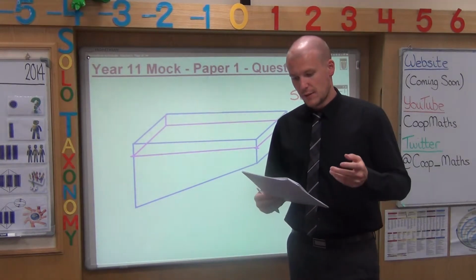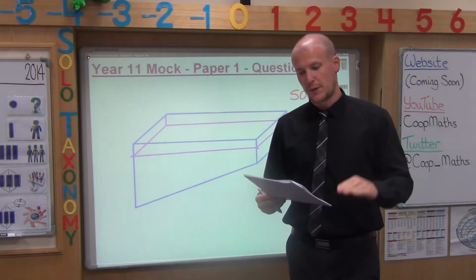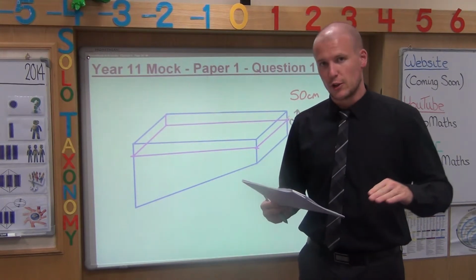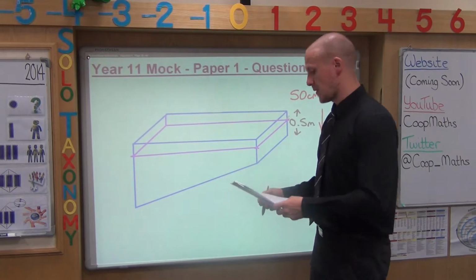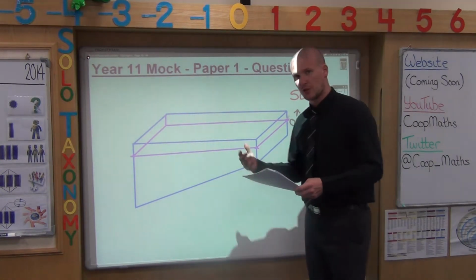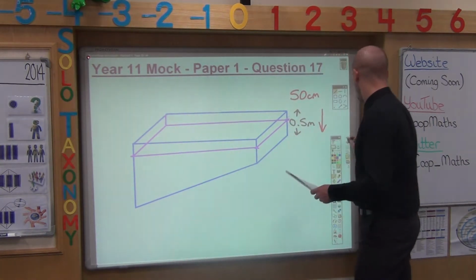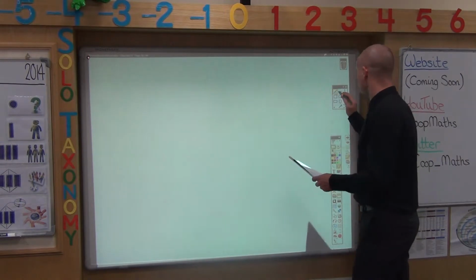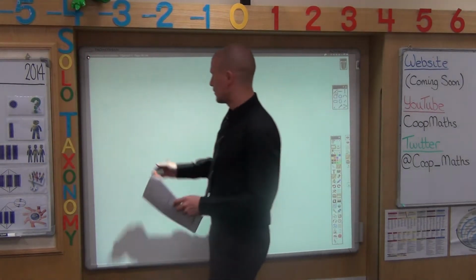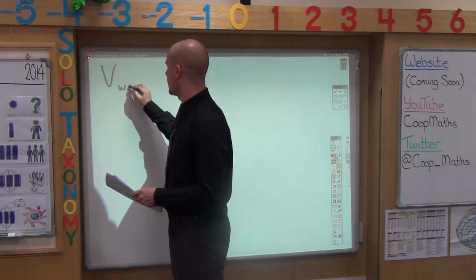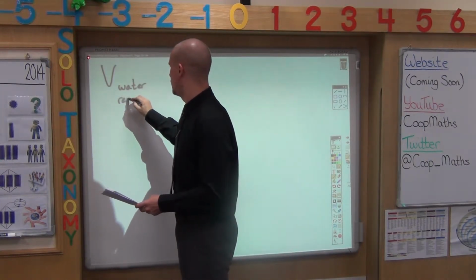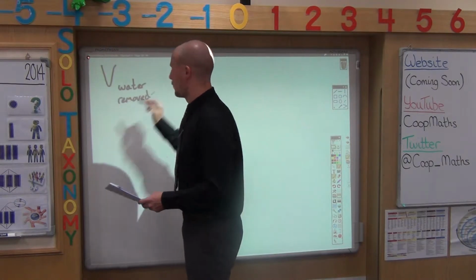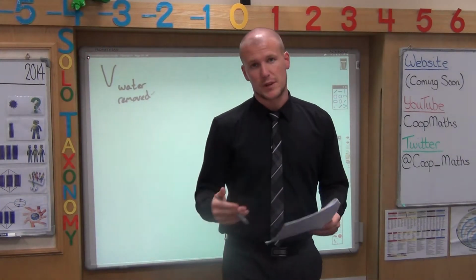So even though it says the water level has gone down by 20 centimetres, you can figure out how much volume of water has been removed based on that. And that'll tell you how much has gone in half an hour. So that's what we do to begin with. You find out how much water has gone. So the volume of, I'll label it here, water removed. The volume of a cuboid is length times breadth times height.